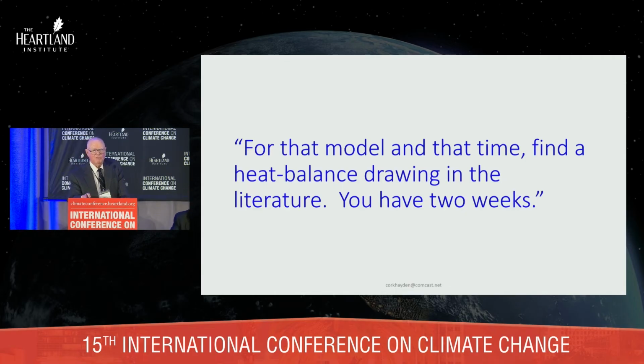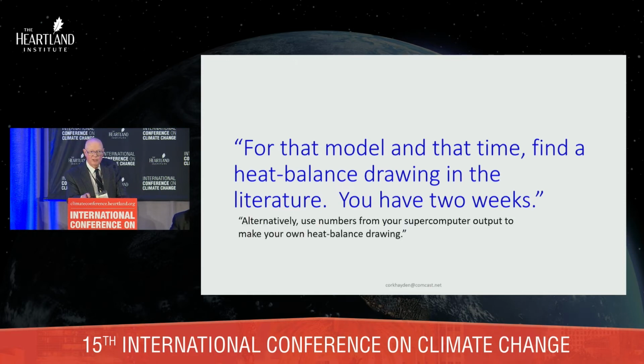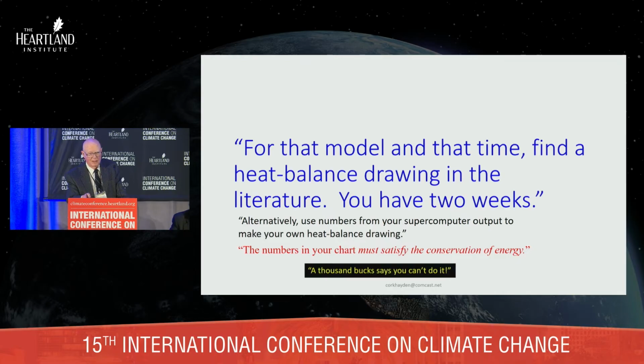Okay, so pick some kind of a model, any time in the future, and that model, you're supposed to find a heat balance drawing in the literature. You got 2 weeks. Alternatively, you can use the numbers from your supercomputer output to make your own heat balance drawing. They have to satisfy the conservation of energy. $1,000 says you can't do it.